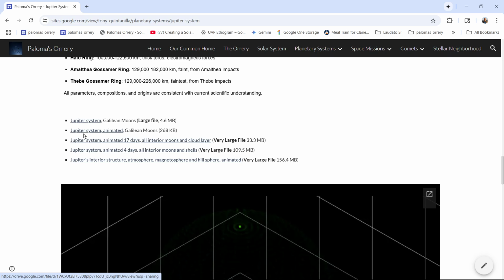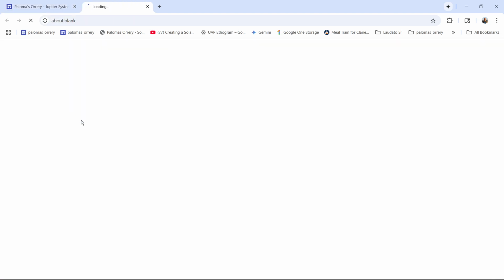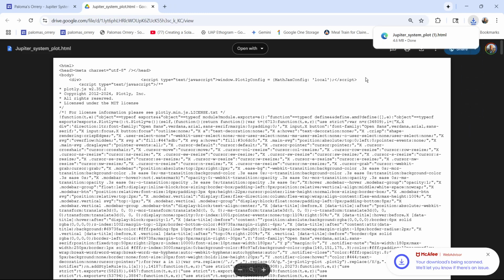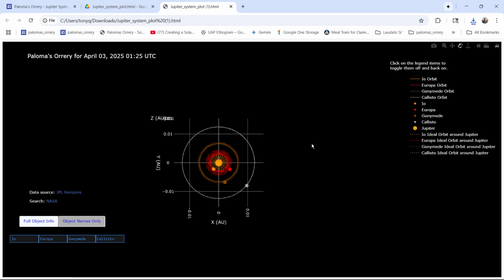Let me show you how to actually create one of these visualizations. Basically what you're doing when you're doing this is you're downloading a file from my Google Cloud account, and you open it up and it creates the visualization.